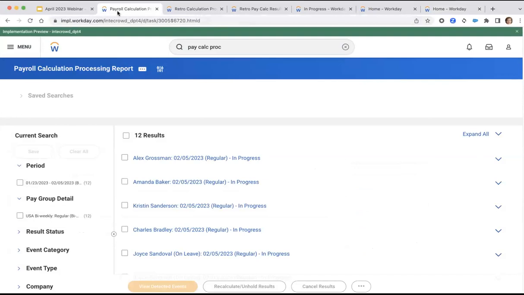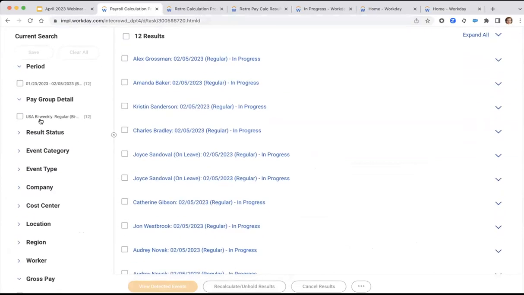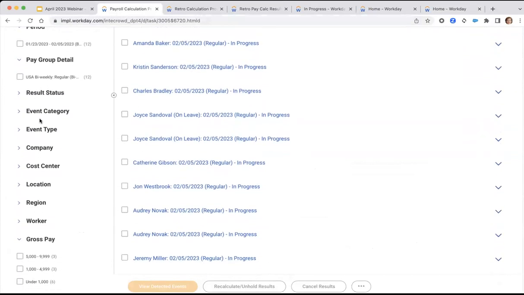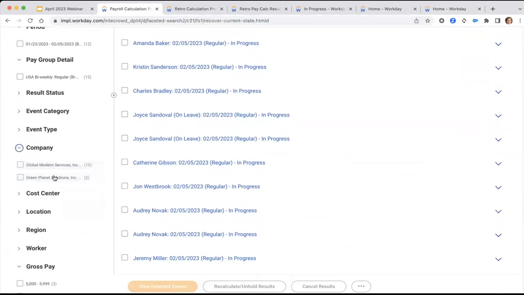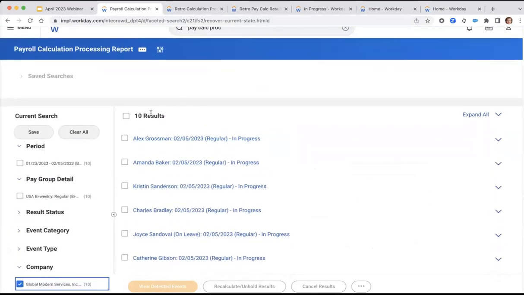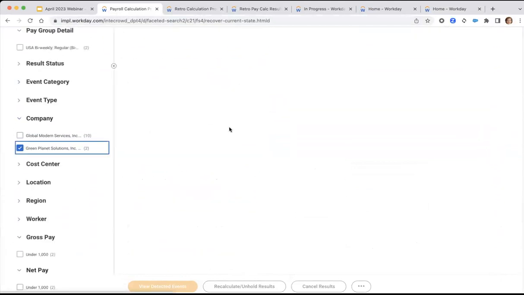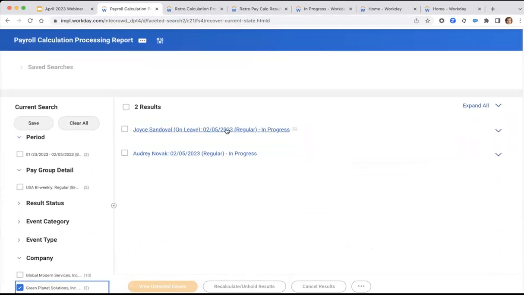This is what's called a faceted report. You have the search criteria on the left-hand side. So maybe you want to just look at employees in one of these companies. And so if I select them, then I only have 10 results. If I select Green Planet, I'll only have 2.